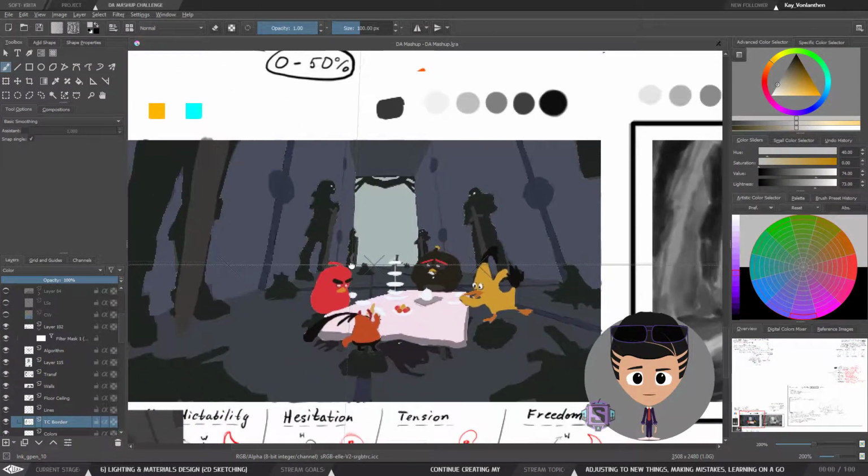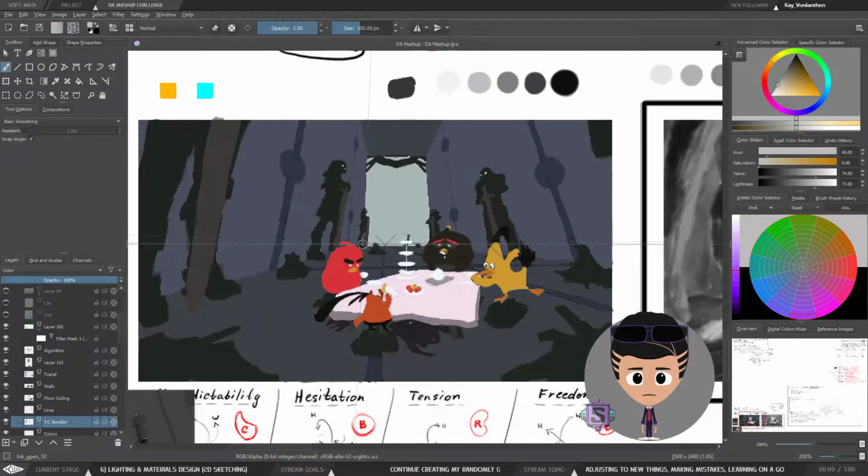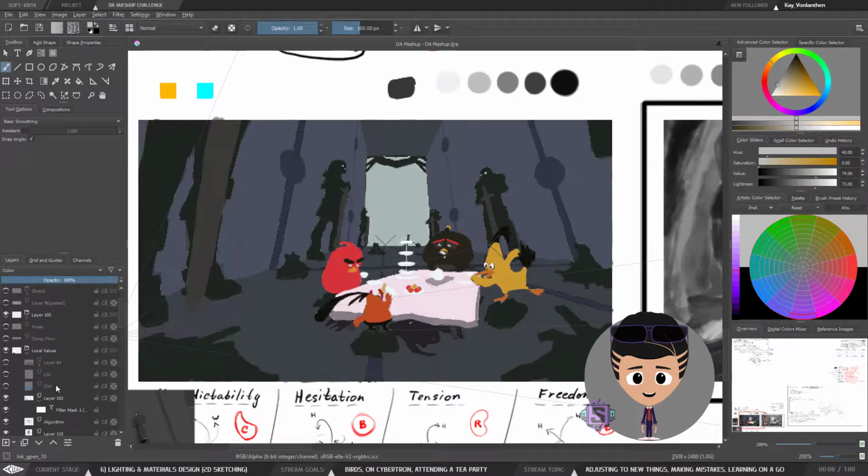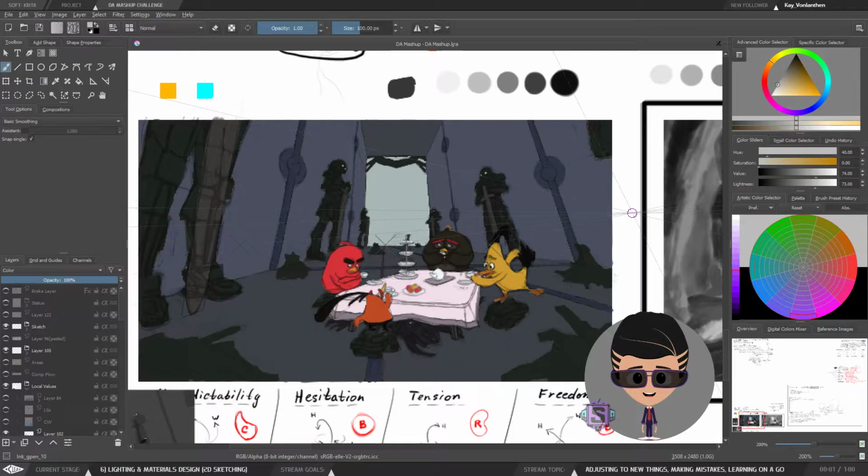Previously we for the most part worked with colors. We tried to depict the proper colors for this particular illustration, and at the end of the previous session I worked a little bit on the design elements for the walls. The question was where we need to go from here. Let's turn on our sketch. The question was where to go from this point, because there's a lot of places to go.